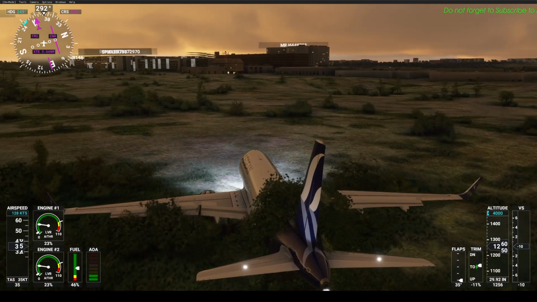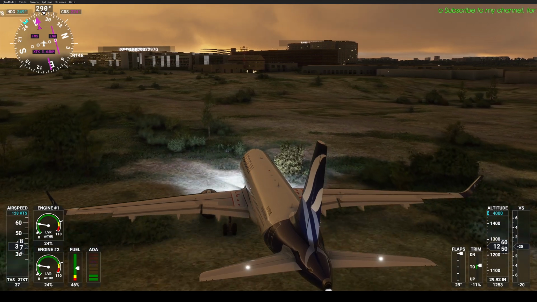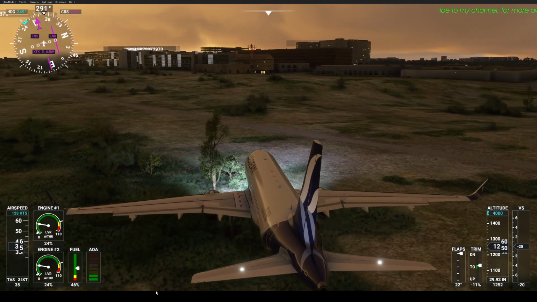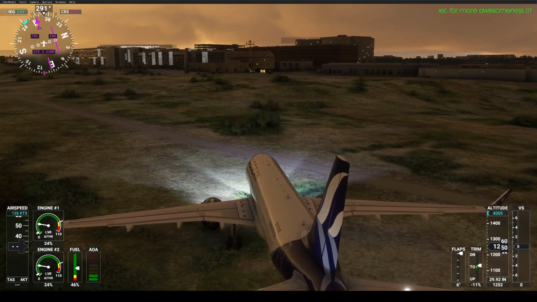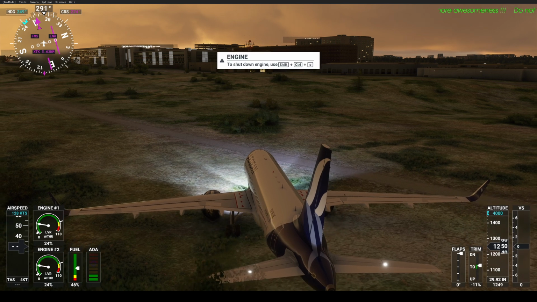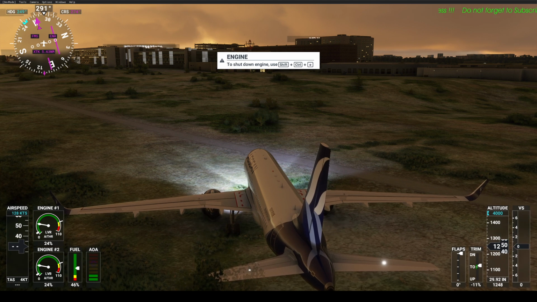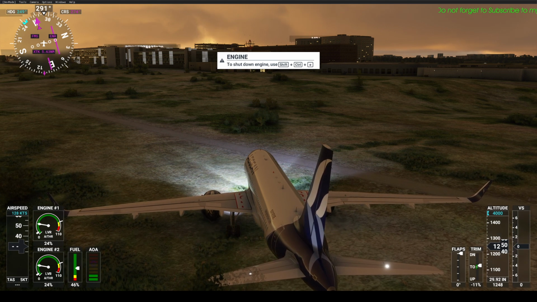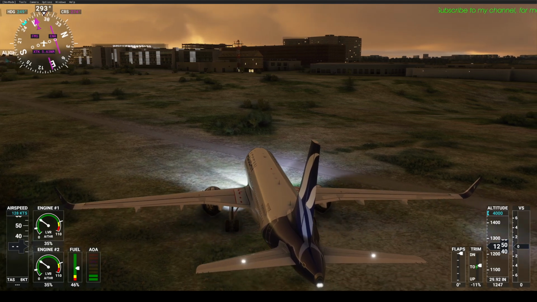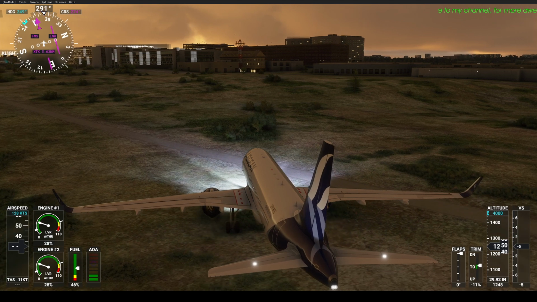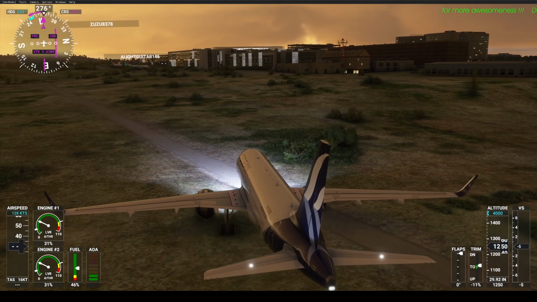Switching to ground 118. Hi, thank you. Sierra Victor Echo, Quebec Echo. Just a runway vacated. No, there's no preferable gateway, and I also have a problem with the scenery here.